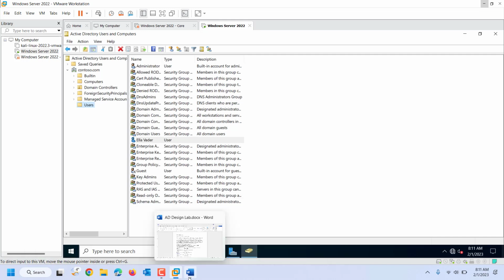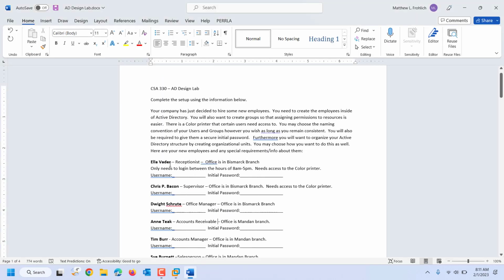And then what you might want to do is just come over into this document and type the username and what you put for the password. And then I would probably just go and create all of these users.